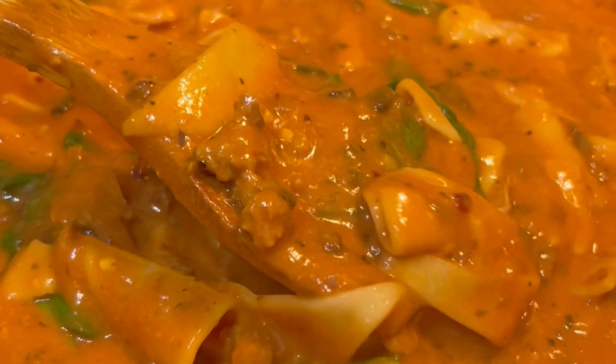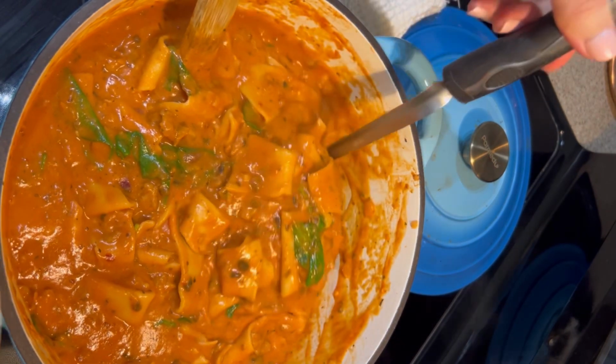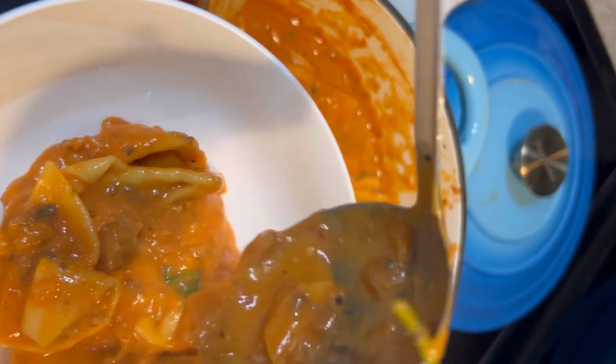And honestly, like I said, this did turn out tasting just like lasagna, which is crazy because it's kind of a soup, but it was so good. I can't wait to have this one on repeat. This is definitely one I'm going to be making time and time again.